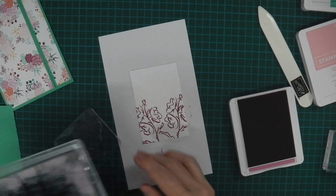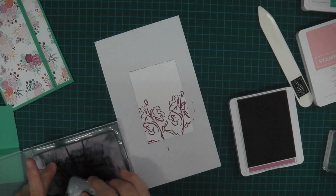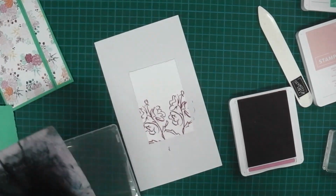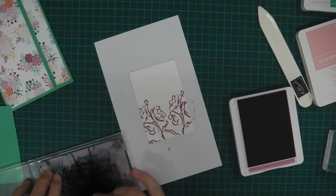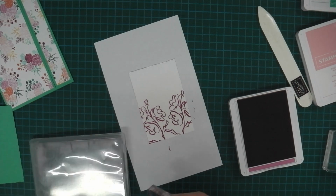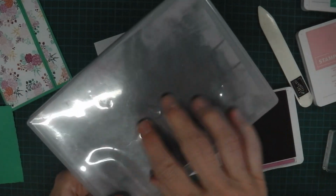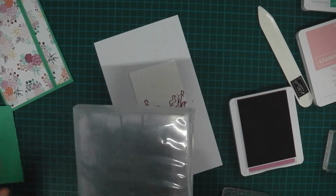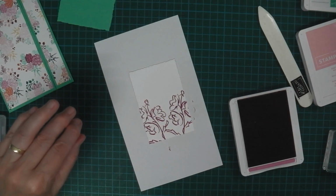My Simply Chamois. I do love my Simply Chamois. It's great. I know it looks disgusting, but even when you wash it that doesn't come out, but it doesn't transfer to any stamps that you use, which is great. And I keep it in an old container, you can buy these empty to keep all sorts of bits and pieces in, so I keep it in one of those, which is great.